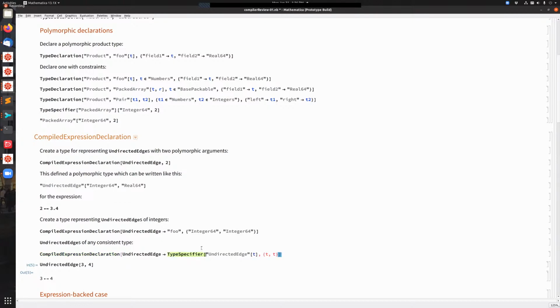Makes sense. It means that if you want to represent an undirected edge, this is the name of the type that you're going to have, and these are the fields that type is going to have, right? Or basically, these are the types of the arguments. I see. So in the end, I get it. This is very nice. So the top level name is whatever the top level name is, and then the default internal name is just the stringified version of that name, and that is the thing that you would use when you say typed. Correct. Yes. You got it.